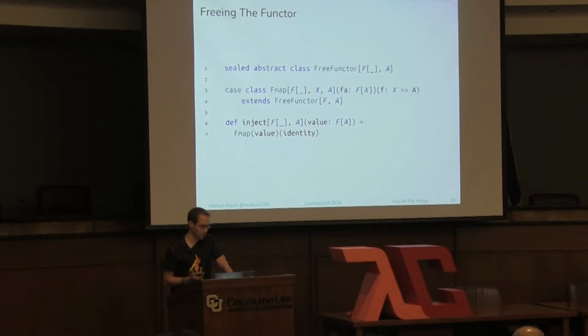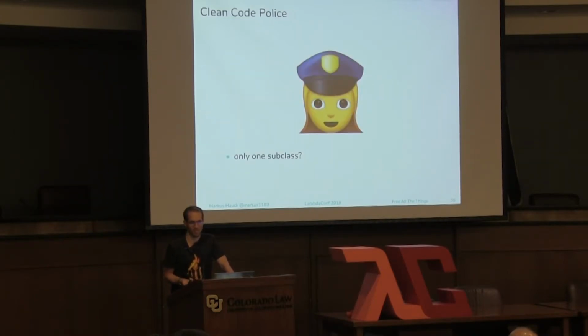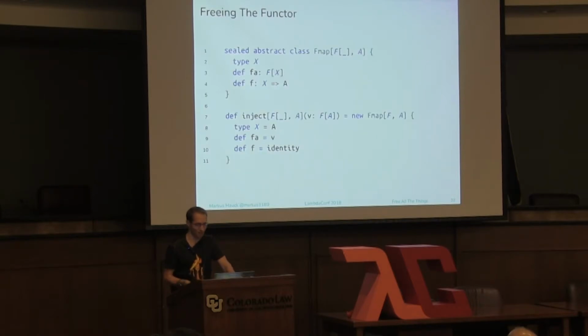So we can get rid of that extra node in our AST. And if you look a little bit more into this code snippet, you will actually see a code smell that any OOP programmer will tell you about. Does anybody see it here? Exactly. We have an abstract class and we have only one subclass. So where's the sense in that? So why don't we get rid of this?